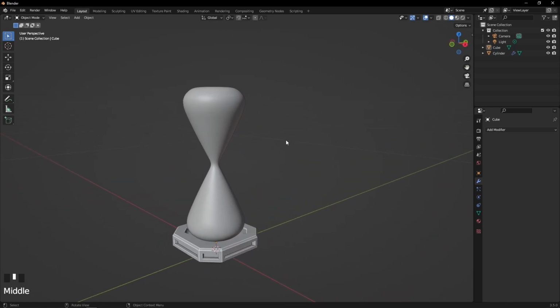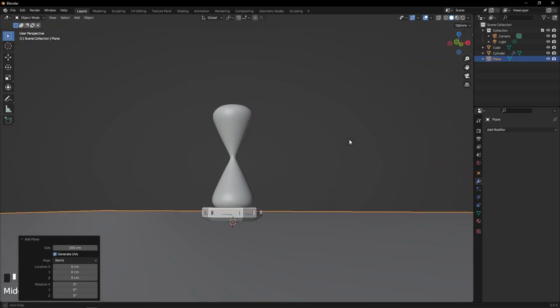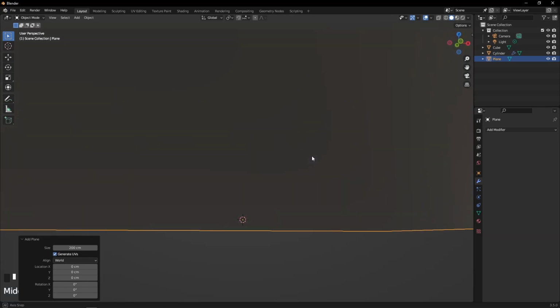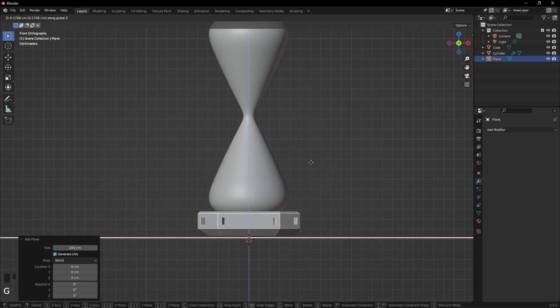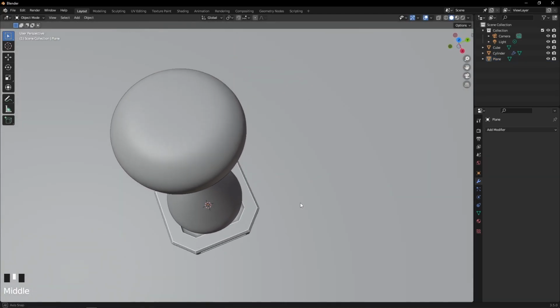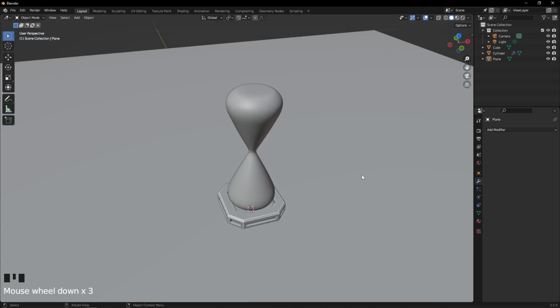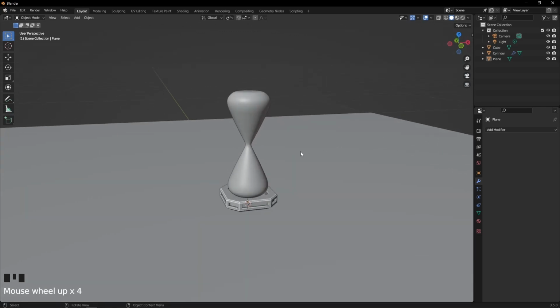Next, instead of leaving it to hover in midair, let's add a floor to it. So Shift A, add a plane, and if you're lucky, it's going to be in the right position. If not, just view from the side, hit G and Z, and slowly move it up. And there we go. Pretty quick and simple, but it was a very simple shape, and because it's symmetrical, we only had to do one thing.